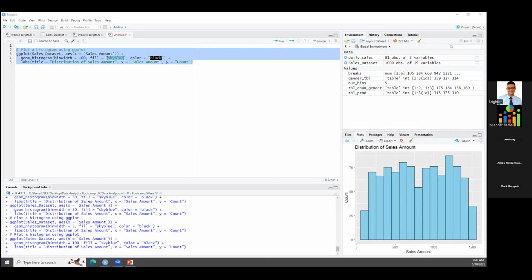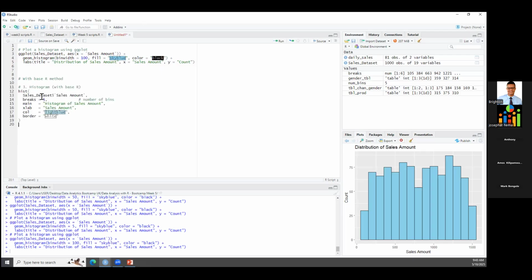Now, remember last time, this is ggplot, histogram using ggplot. Let's draw the same histogram, but this time around, we want to use another method. We want to just use the normal base R method, which is the method that we saw earlier. And this method is just simple. You need to use the function keyword hist for histogram. Then you need to specify the cells data set. Then a bit different, you need to use a $ and cells amount here to make sure that you get the histogram x-axis as the cells amount. Then we need to specify the breaks equals to 5.